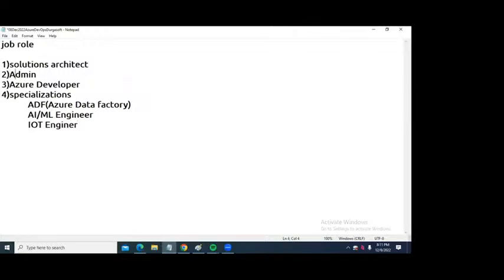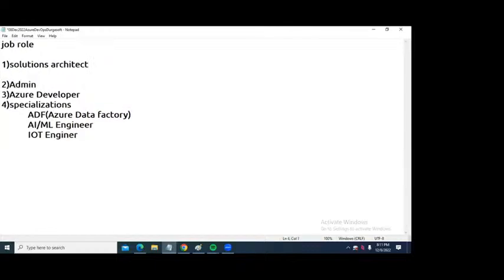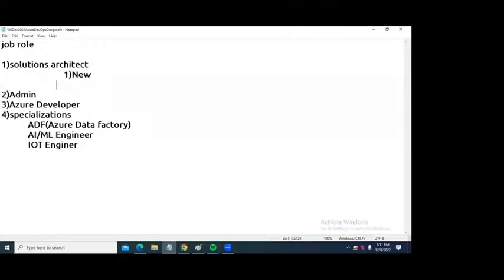So what exactly will a solutions architect do? What exactly will an admin do? Suppose you want to launch one new application in Azure cloud. It can be a new application, or it can be running presently in your office environment and you want to migrate it to Azure cloud.